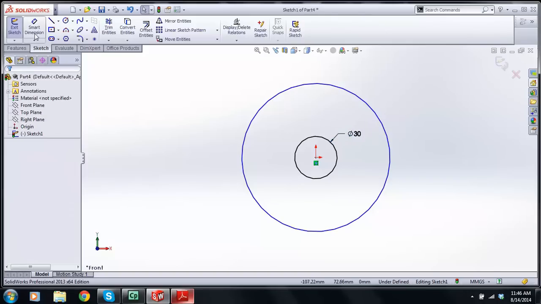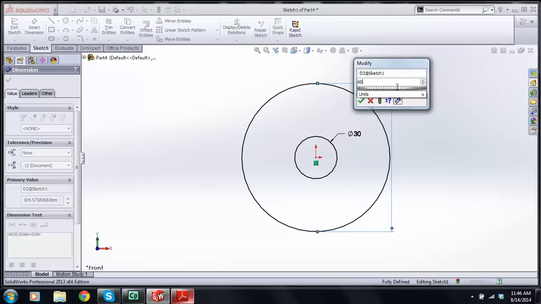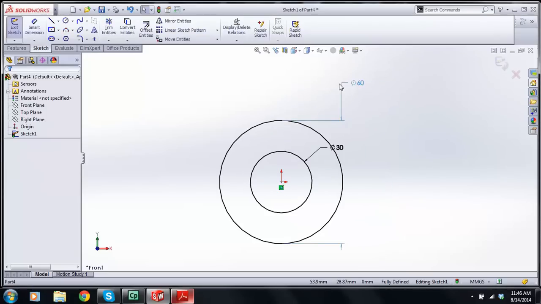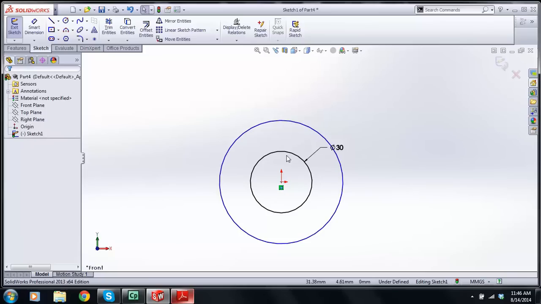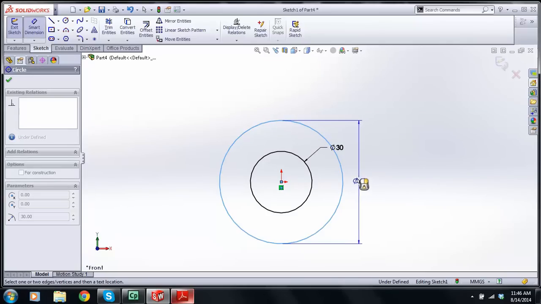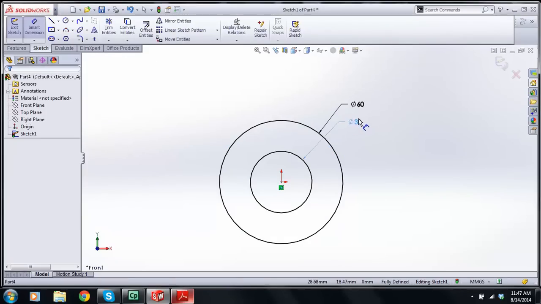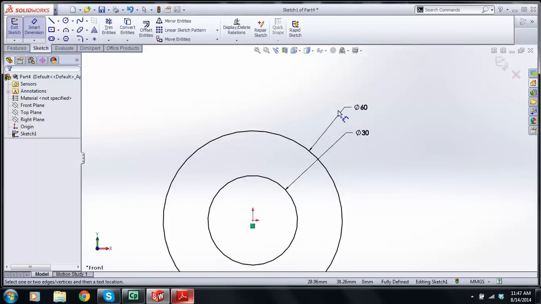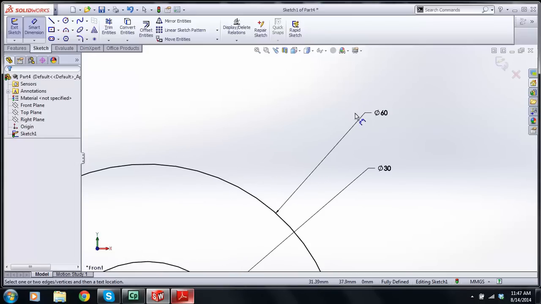The next circle has a diameter of 60, like so. Now I don't like how that is dimensioning, so I'm going to delete that type of dimension and go back and do a smart dimension. I'm going to pay a little bit more attention. I don't like that. I'm going to move it up a little bit and I'm going to get my typical circular, you know, diameter leader type dimension line. That probably doesn't make any sense to you, but I like the way this looks.